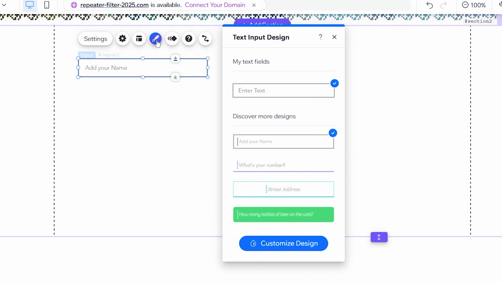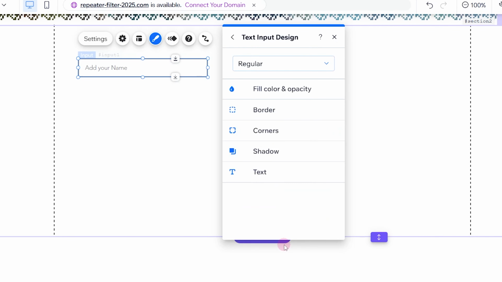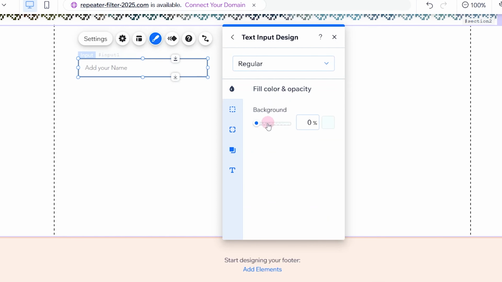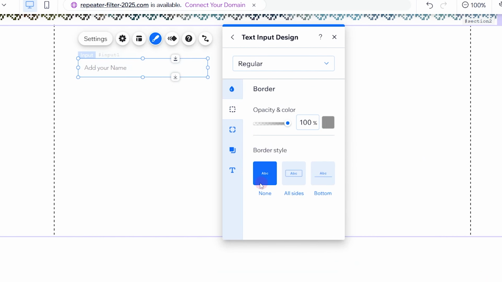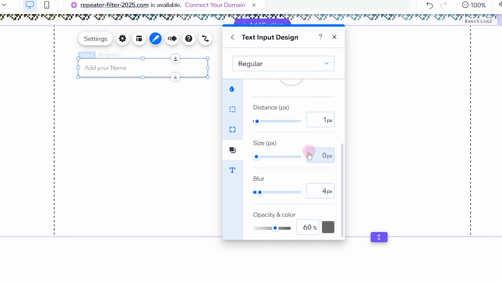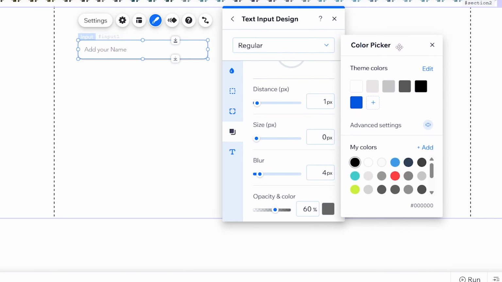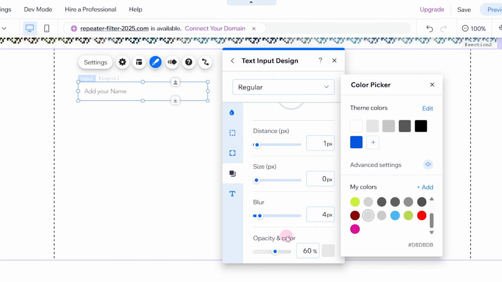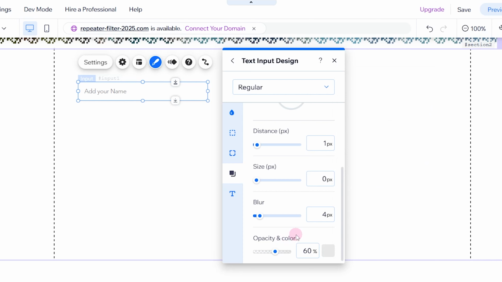Now click on design, and this is where it allows you to completely customize your design. I'm going to go ahead and customize this design and make the background white. Then over here I'm going to remove the border and set it to none. Now the corner radius should be set to 10 pixels. And then we're going to add a shadow, so click on that to add a shadow, and I'm going to change this color to DB. Now that is going to add a very nice background to it.